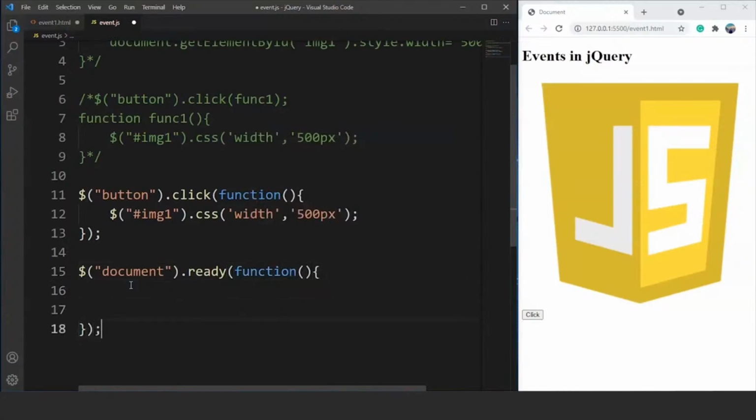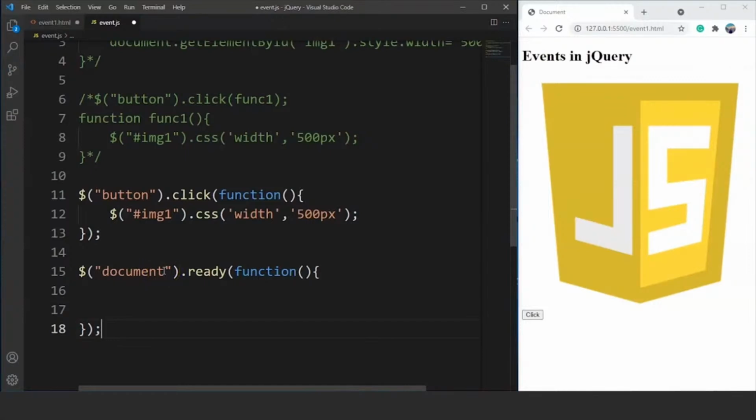Now the ready function will be called after the HTML document is fully loaded. What we want to do is keep the jQuery part in a queue until the document is loaded. For example, let's say we have a big website with so many buttons and different things present inside it. Now the button will perform some actions on clicking, right?